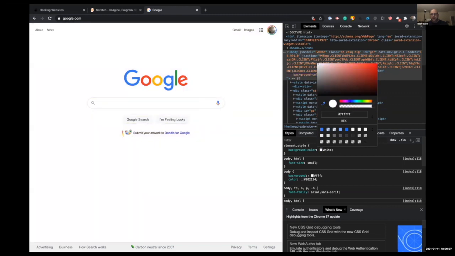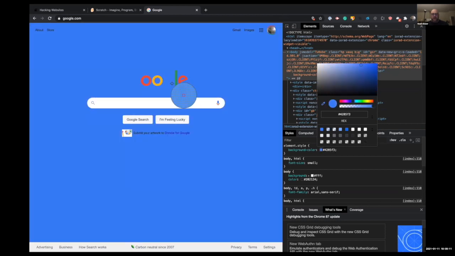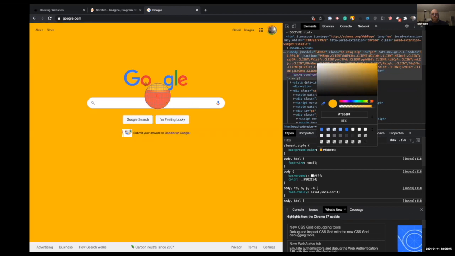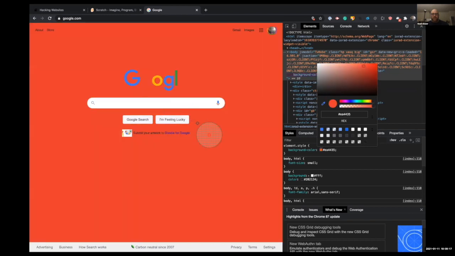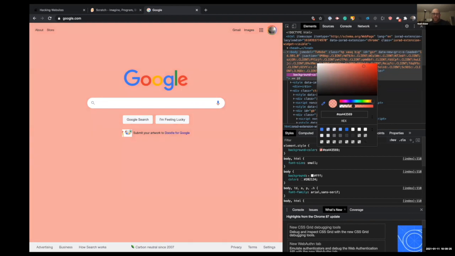If I want it to be white, or what a lot of kids like to do is make it match the color of the actual letters, so I can blend that in. You can also do the transparency as well.